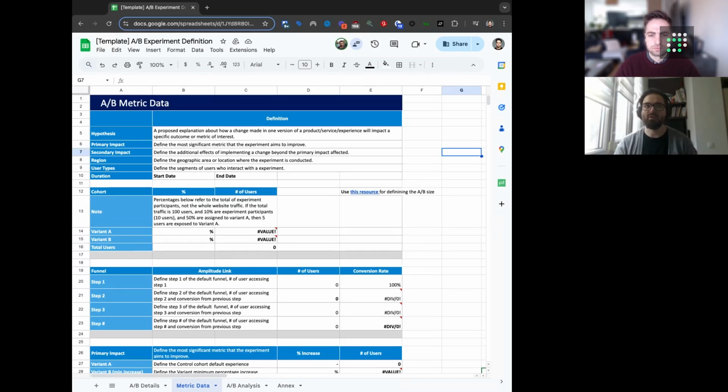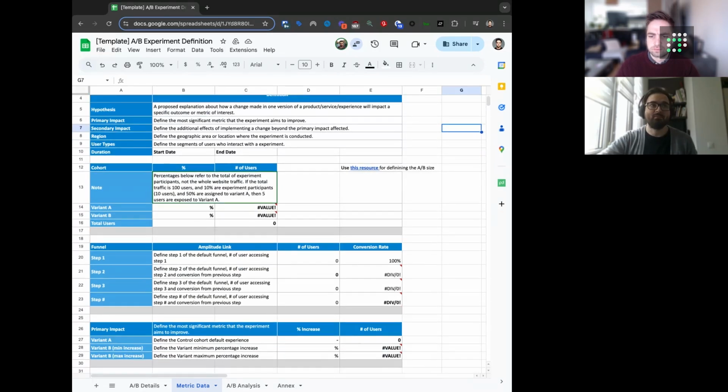Because if we have a very large influx of users, then maybe we would need only, let's say, 5% of the whole traffic, and the experiment will run 2 weeks, rather than have 100% of the traffic, and the experiment will reach the data within 1 day. That may be good for us, but if we're trying to be sure that there are no spikes, no bias in the data within 1 day, we would want to have lower traffic, but for a longer duration. So looking at this cohort planning, we can actually assess what is the percentage of traffic we need, what is the amount, and how we actually stretch it for a longer period of time within reason.